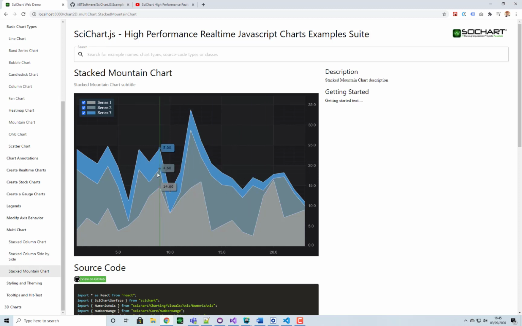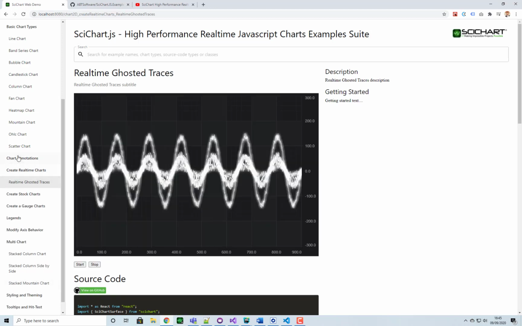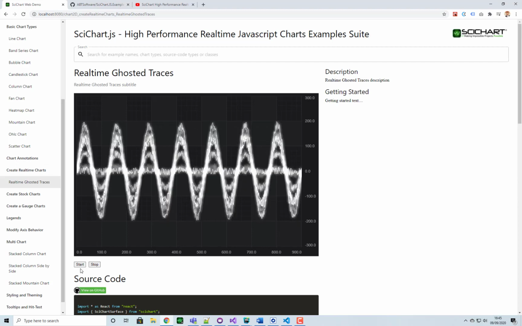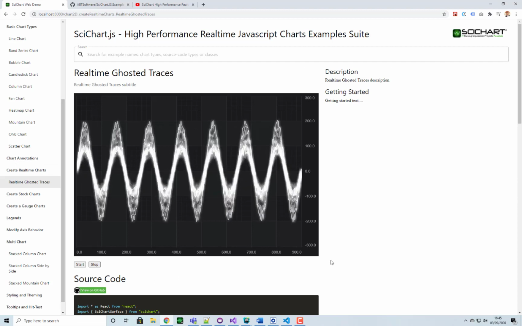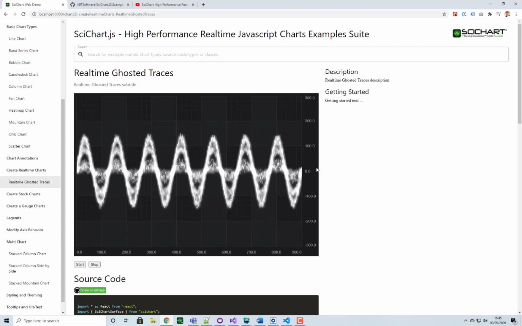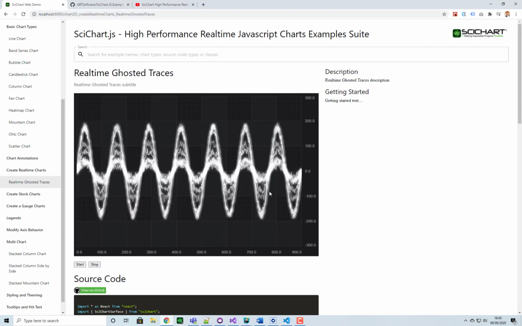Of course, you'll have things like tooltips, you'll have legends, and with SciChart.js, one of the big things that we're aiming for with our JavaScript charts is incredible real-time performance. So this example here is a real-time example of I think it's 10 series and something like 25,000 points per series. I'm not exactly sure. And we apply a shader effect onto it. Because we're using WebGL, we can do glowing shader effects, drop shadows, things like that.